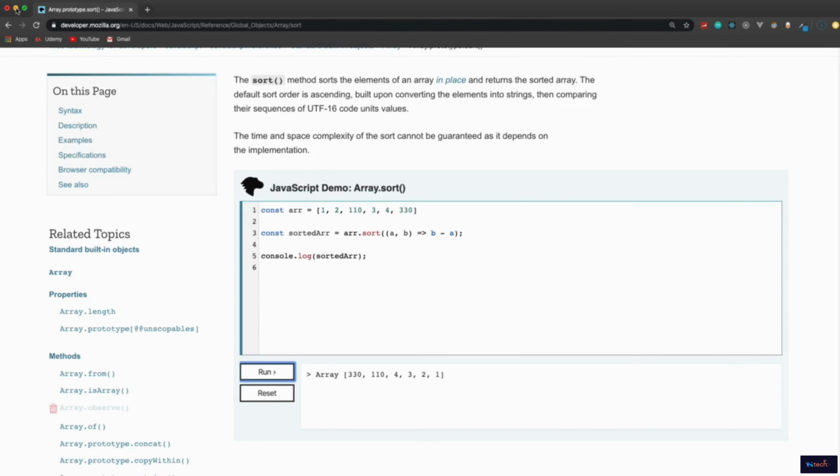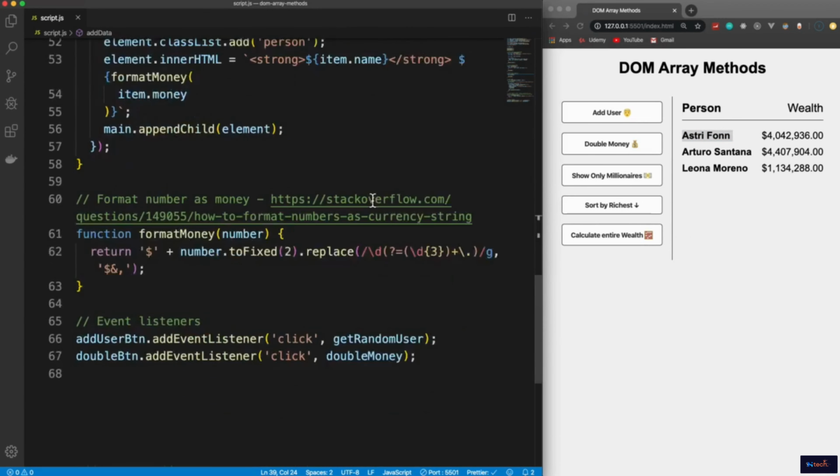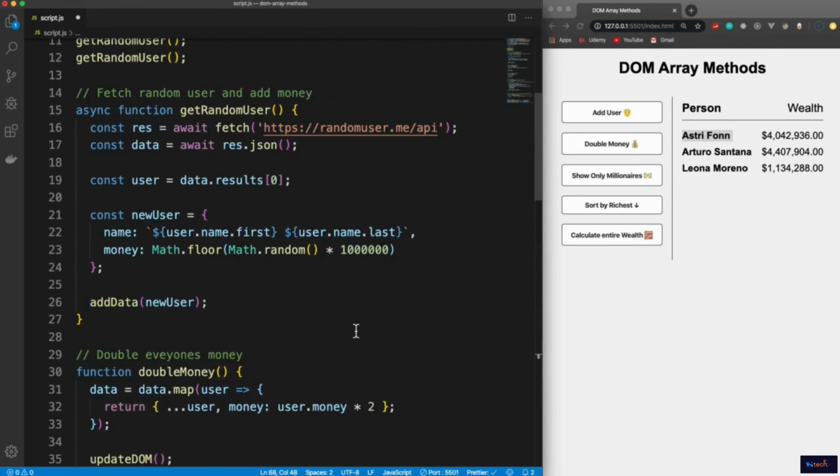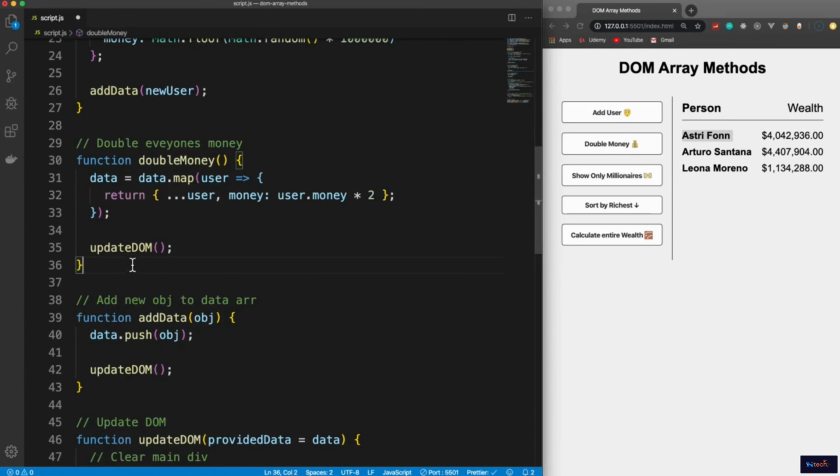Okay, so let's again apply this to our application. We're going to create another event listener here, using the sort button, and the function we'll say sort by richest. We'll go up here, down right below double money.